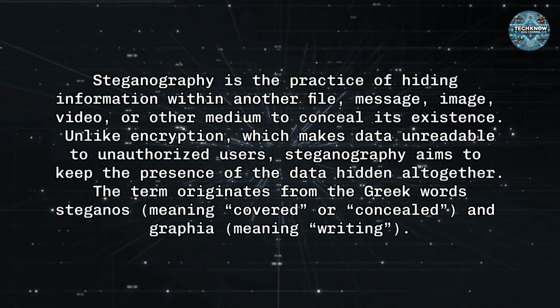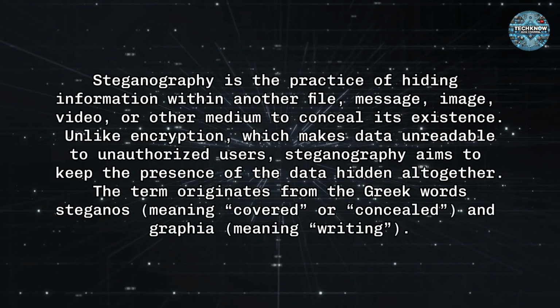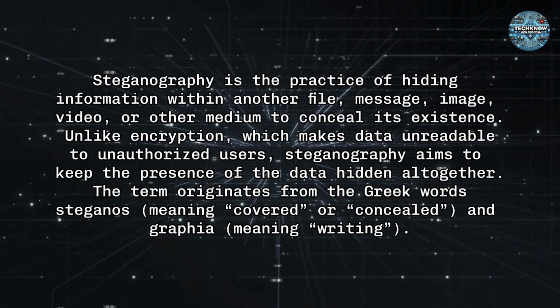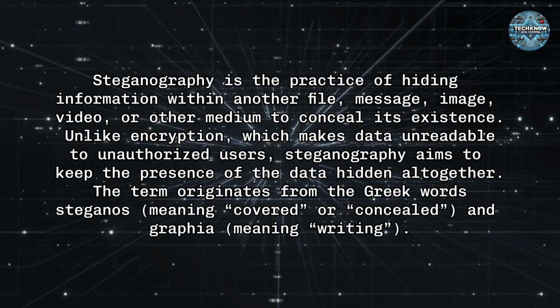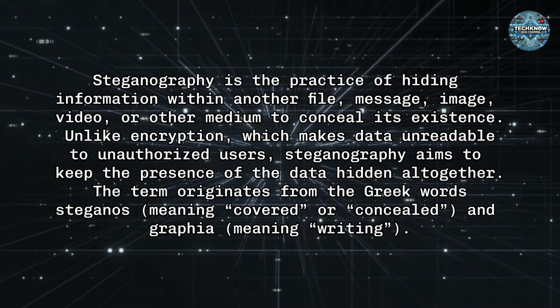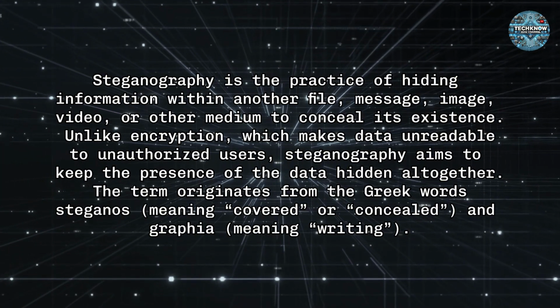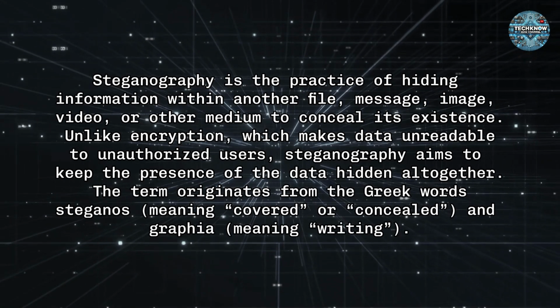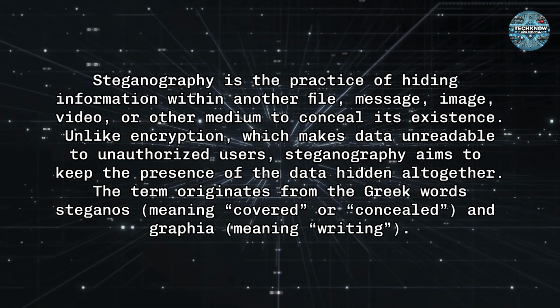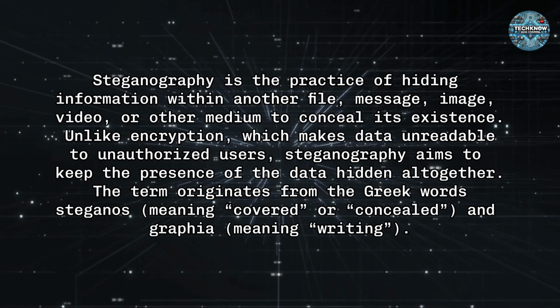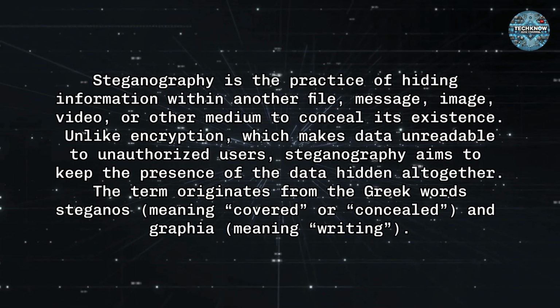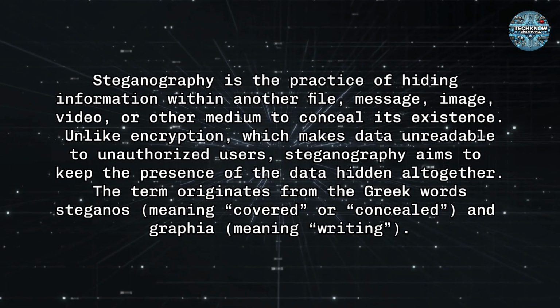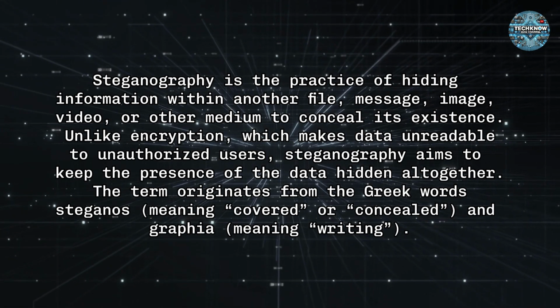Steganography is the practice of hiding information within another file, message, image, video, or other medium to conceal its existence. Unlike encryption, which makes data unreadable to unauthorized users, steganography aims to keep the presence of the data hidden altogether. The term originates from the Greek words steganos, meaning covered or concealed, and graphia, meaning writing.